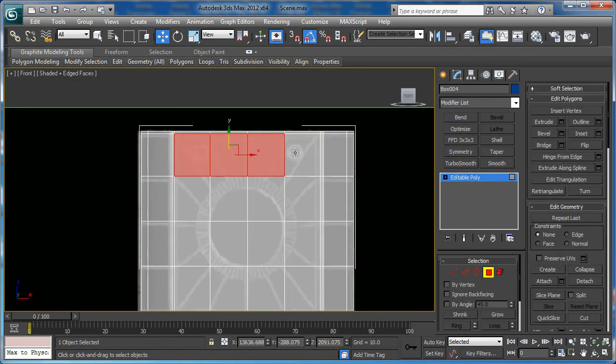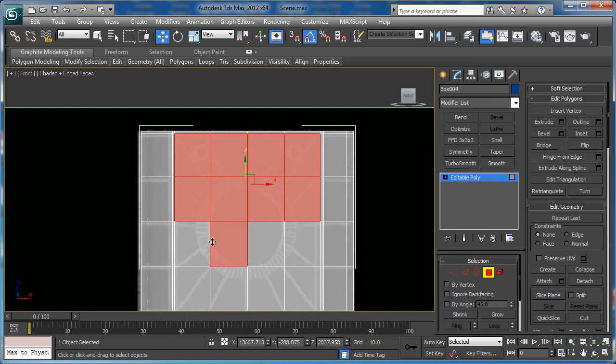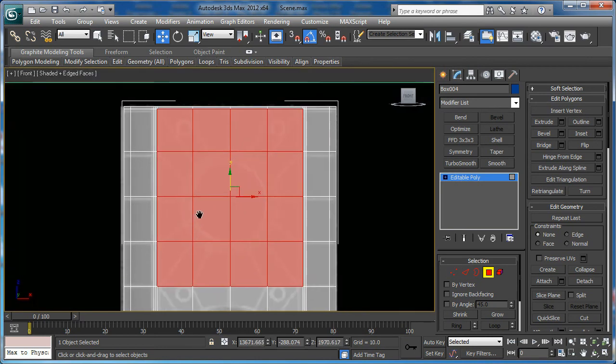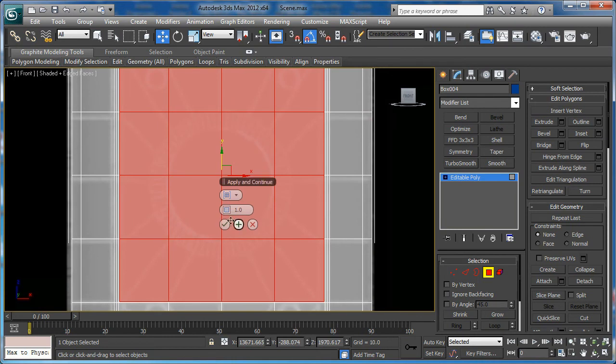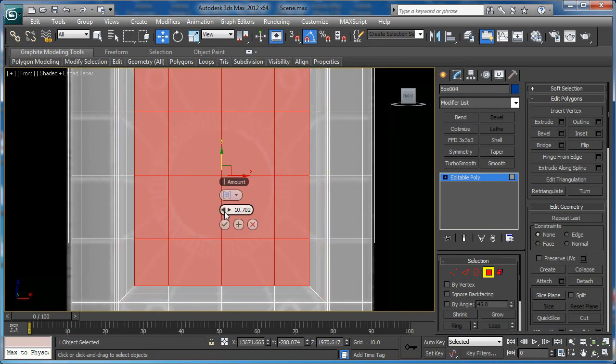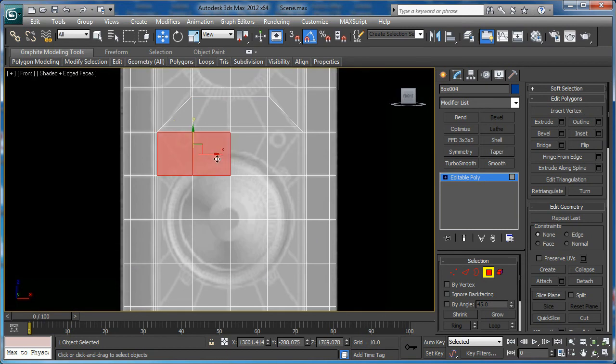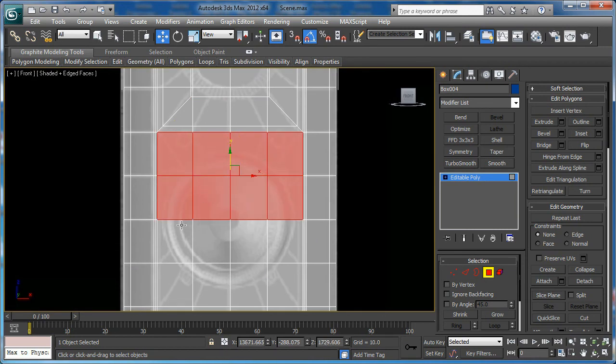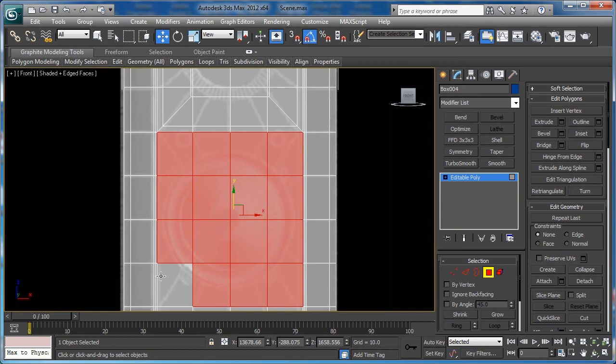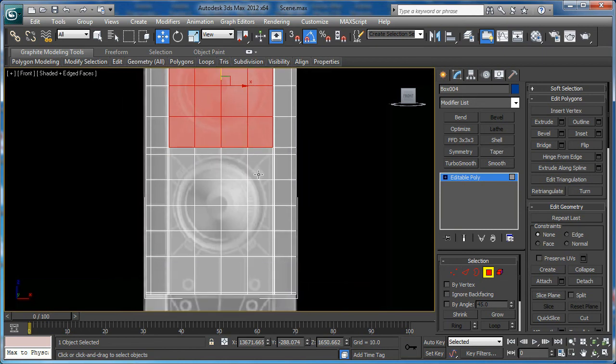Now let's apply inset 2 times like this. Let's do the same here.